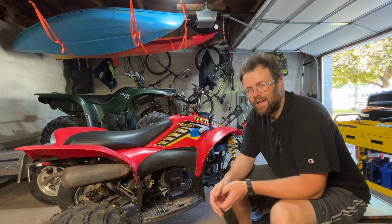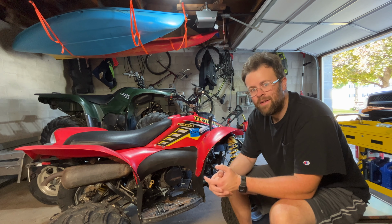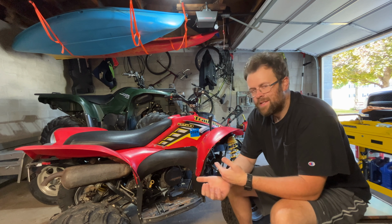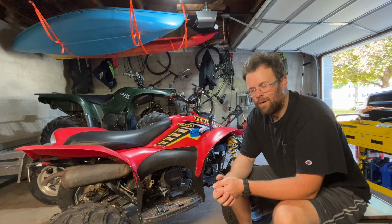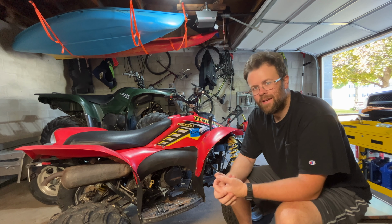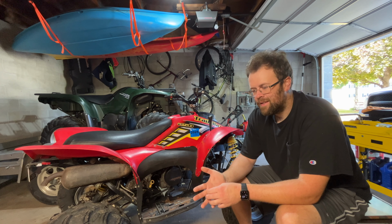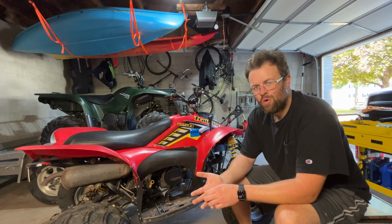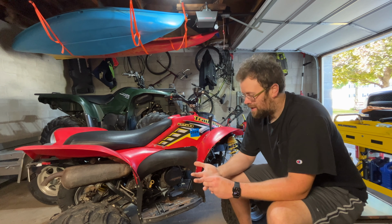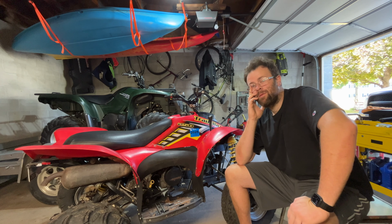And I'll have a review like this coming up for the Grizzly too. I just want to get more seat time on it. I have more seat time on that than this, but this machine is a little bit easier to get a gauge for. There's not much to it. You ride it and you kind of understand what you're getting. With the Grizzly, it's a little more complicated. To me, the Grizzly is more fun to ride in every environment. But as far as a cheap quad is concerned, you can't really go wrong with these.